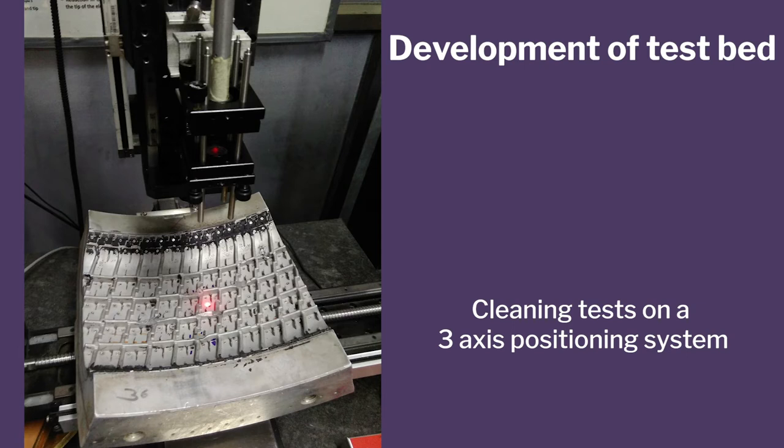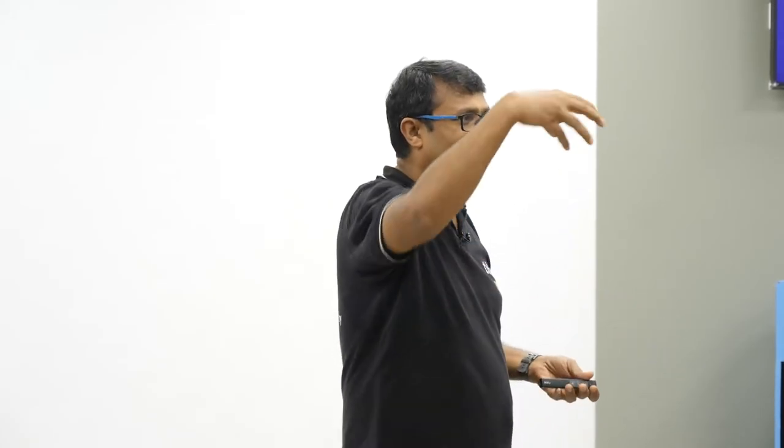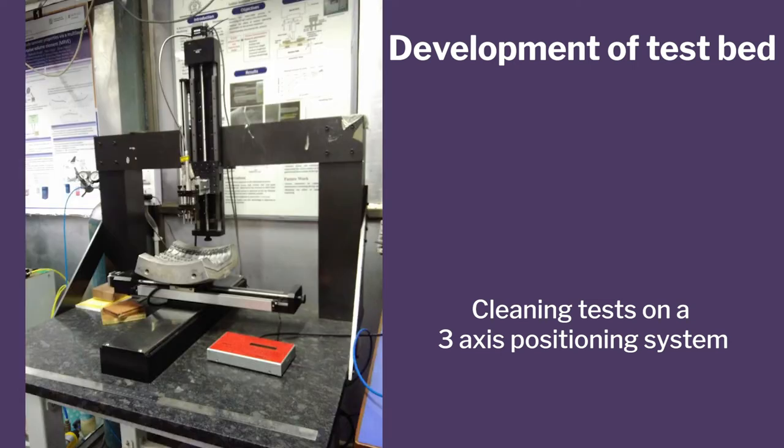Now, the development of the test bed is, initially I did not have the ability to position accurately, right? So we would do the alignment by the usual deal. You see, it's right at the normal vector. So we did not have a robot or a positioning system of 5 axes, right? So we managed to do it by some tilting, something like that. Our idea was just to see the proof of concept, whether it is cleaning or not, and then get to the kinematics of it. So we did some experiments. These are the very first few experiments that we did. The first one we did with a continuous wave laser.